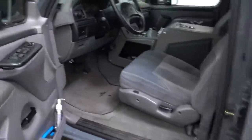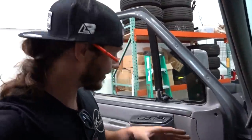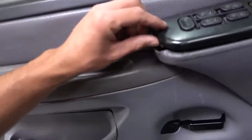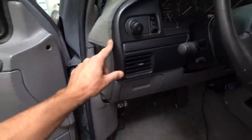I got to say, guys, I did not think this thing would ever be back together. Huge shout out and thank you to Sergio for staying with me late and getting this thing put back together. It's like 95% right now. We do have a couple of issues, but we've got some parts from CP Attic coming to fix all this, because when you tear these things apart, you just break so many plastic clips on these old trucks. Everything's just brittle. Luckily, CP Attic makes a lot of replacement parts for common breakages.